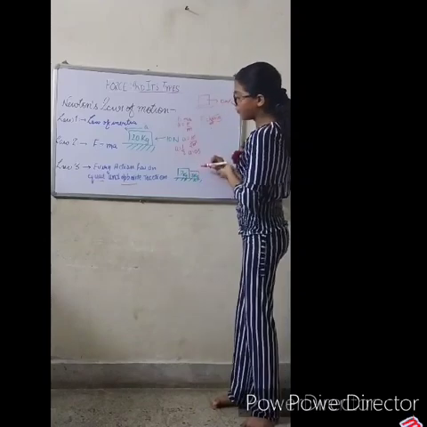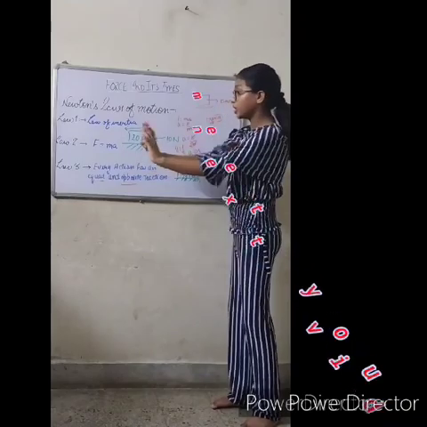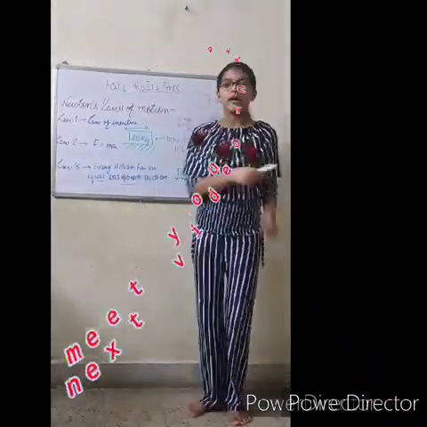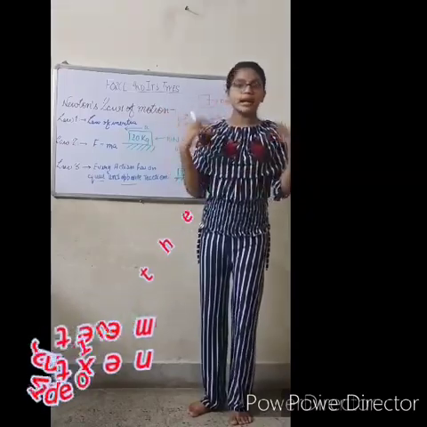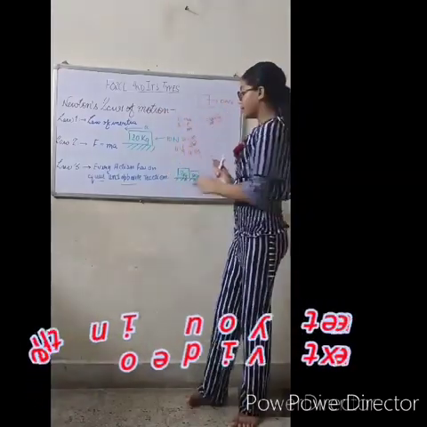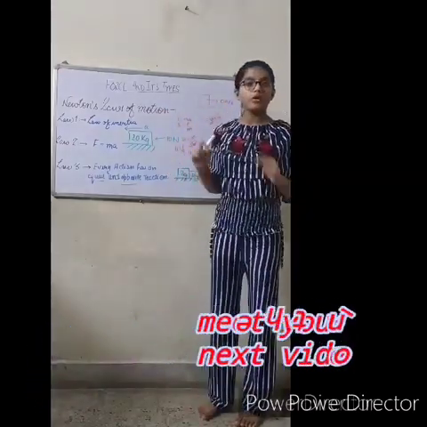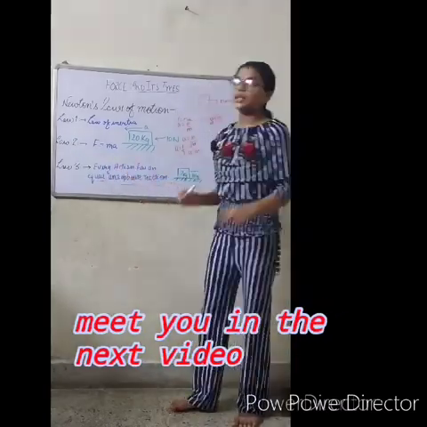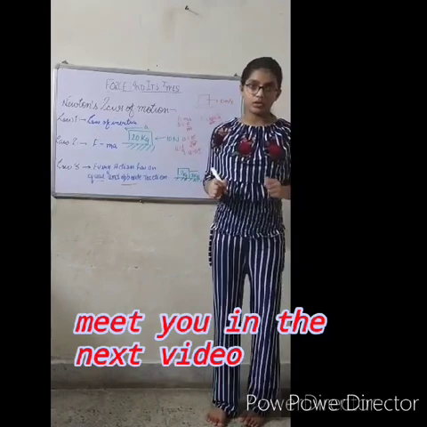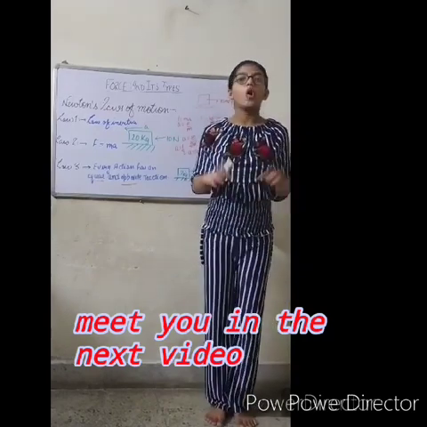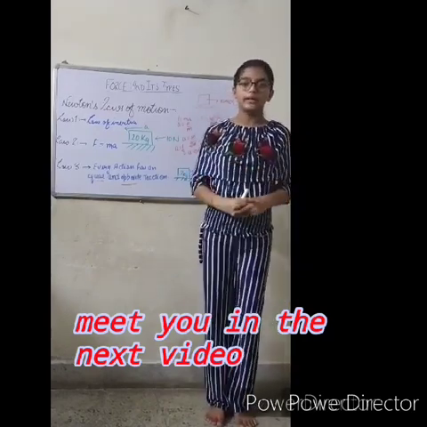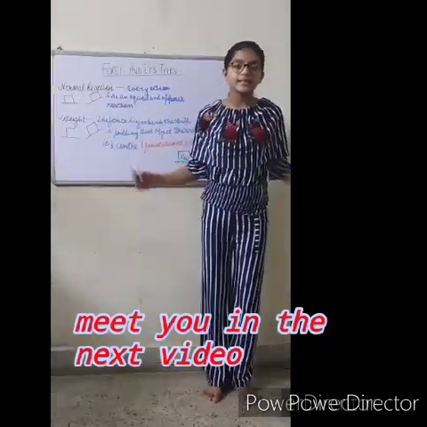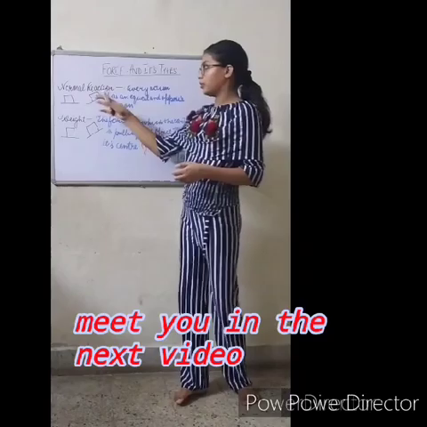This block is applying force to this block to push it, and that block is applying force to this block to push it this way. Both forces are equal and opposite. That's why it is not moving. None of the boxes are moving. That's why every action has an equal and opposite reaction. With this, we have studied all the 3 laws given by Sir Isaac Newton. So friends, now we will study about normal reaction.